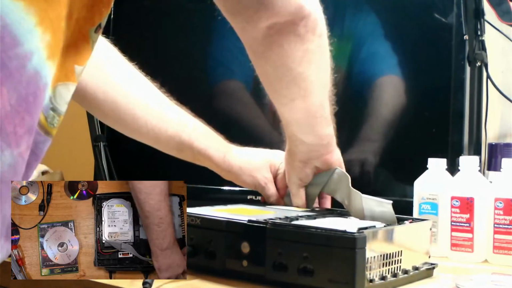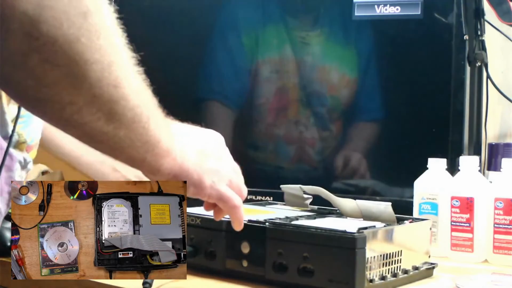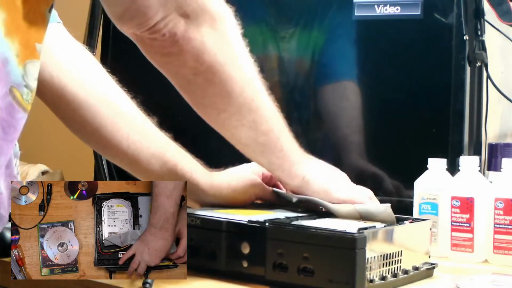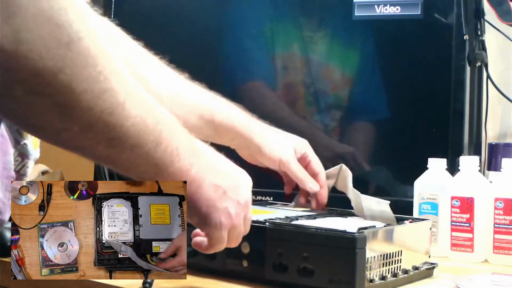How do I have an ant in the house? Ant no more. Squish.